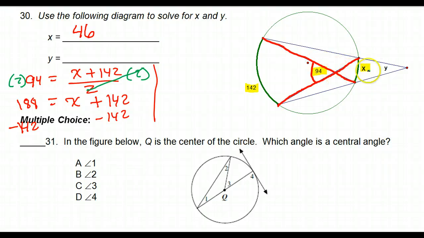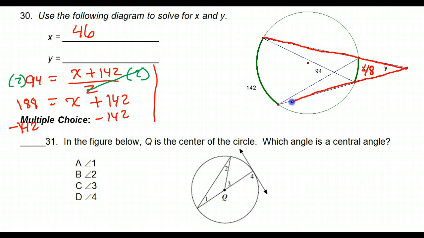We have x now. So now let's refocus our eyesight. Now that we know what x is, just to make a point, I'm going to go ahead and write it in right there. So now it's time to turn our attention to the y. Now if you focus on the y, we're looking at this situation that's going like this. Okay, so if you ignore everything except for the red angle and again the arcs, then what we have is an angle that's outside of the circle.